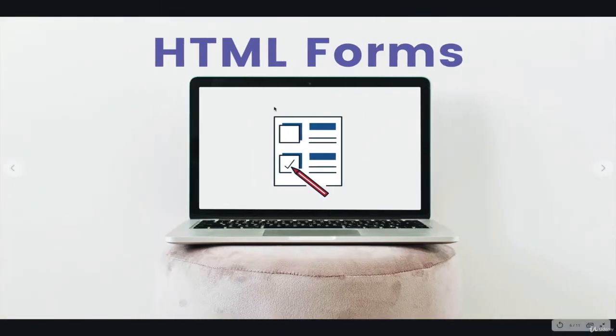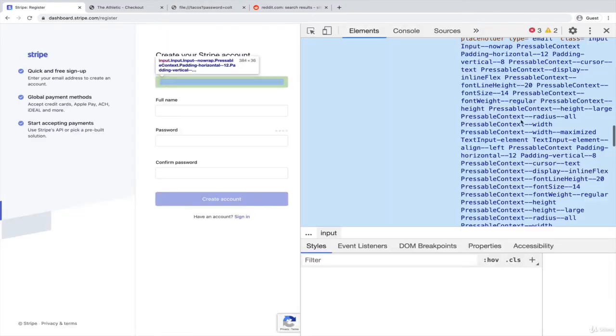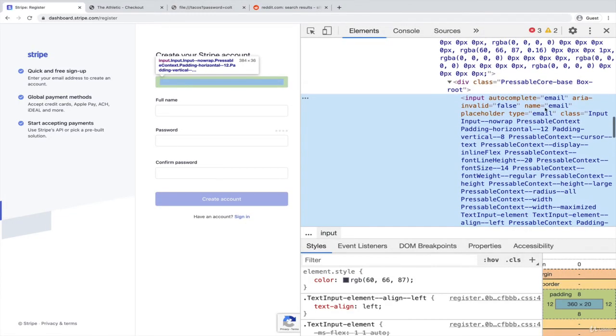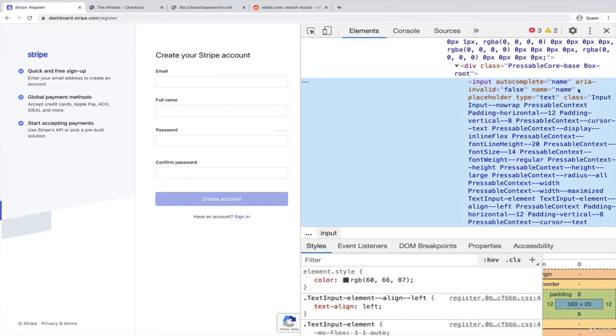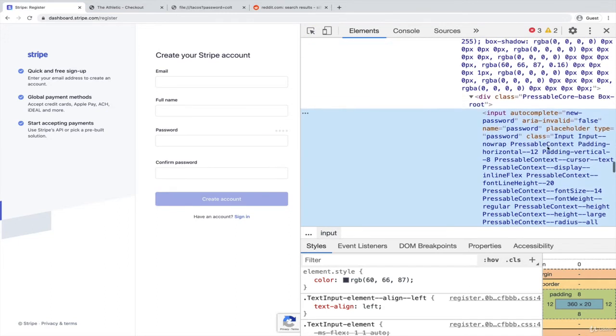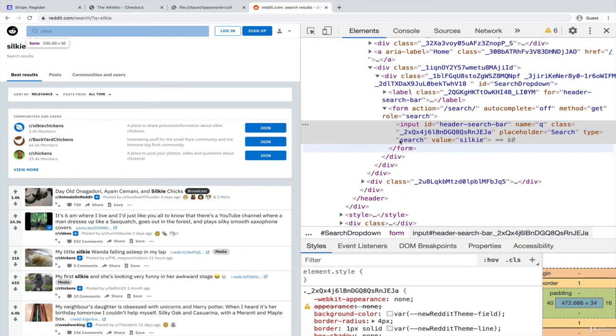For example, if we look at one of these, what do we have here? The Stripe form. If I inspect it, I'm sure there's a name attribute. Geez, a lot of stuff going on, but here's name set to email. And for full name, what do they have? Name equals name. They just call it name instead of full name. Same thing for password. I assume they just call it password. Name equals password. So this attribute is easy to add, but it plays a very, very important role.